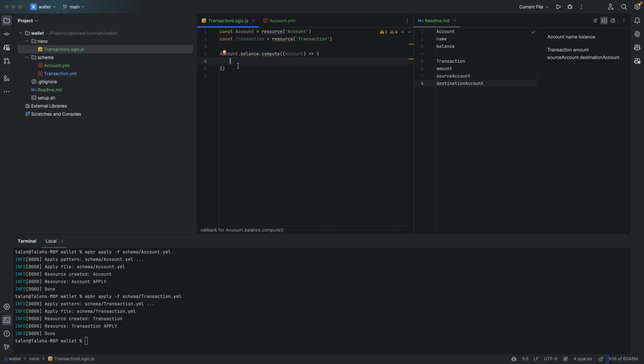Basically, we need to sum all transactions where this account is source, and we also need to sum all transactions where this account is destination, and we need to subtract these two.